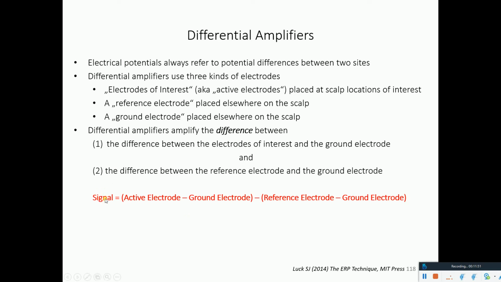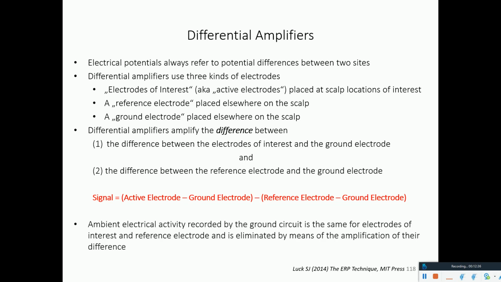So this is in semi-mathematical form and a little bit easier to see. The signal that is amplified is the signal at the active electrode minus the ground electrode, minus the reference electrode minus the ground electrode. So for sure the activity of the ground electrode cancels out. Here you have minus ground electrode, and here you have minus ground electrode, so you have plus. So this sums to 0, and this leads to the fact that everything that the ground electrode picks up in terms of electrical activity, so fluctuations in the ambient electricity, is in principle filtered out or removed from the signal already at the recording, in the very early recording process.